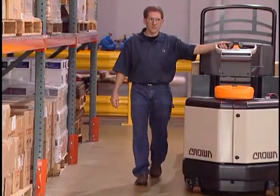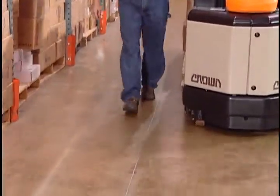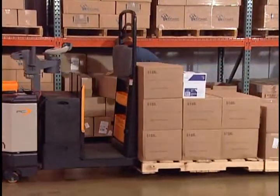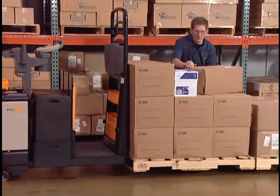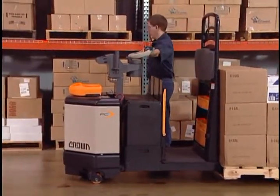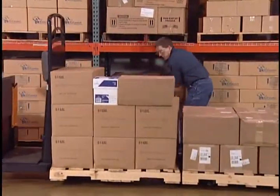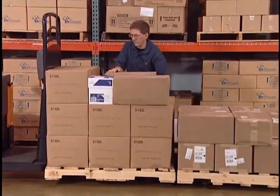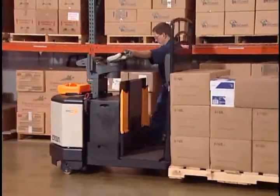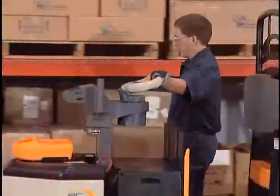When picking, you may walk to the side of the truck in the picking aisles when traveling from one pick location to another. As you move to the next spot, you can let go of the handle and let the truck coast. This will allow the truck to coast forward so the pallet will be next to you as you build your load. The coasting distance can be adjusted by your employer. Remember, if you need to stop the truck before it coasts to a stop, tap the brake button or plug the truck.